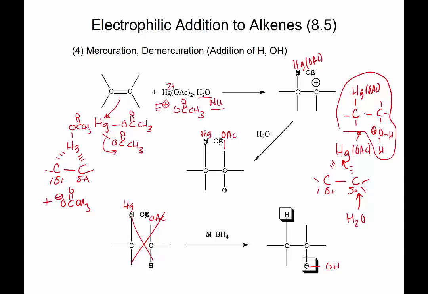Then I'll lose the H plus off the oxonium ion, so that I will make my mercury acetate, my C with my OH, so that I'll end up now with this intermediate. I normally would just say, well, I'll add the water in 2 steps and get an OH added, but I've shown you explicitly that I'm forming the oxonium ion because I want you to remember that.